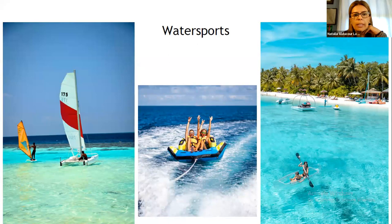So Amanda wants to know, besides the platinum option, what other options are there, aside from the all-inclusive option? For the meal plan, Lily Beach is actually offering all-inclusive only. So Lily Beach is an all-inclusive resort. We don't have BB, half board, or full board options. Only the platinum plan.